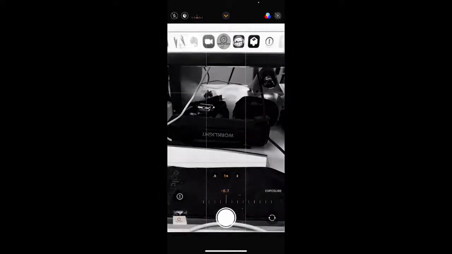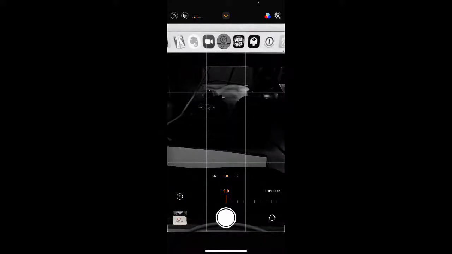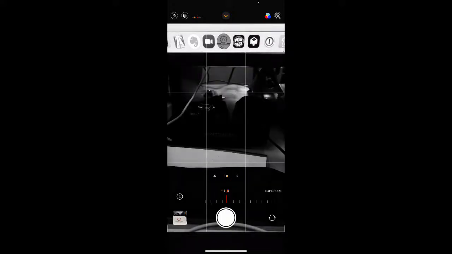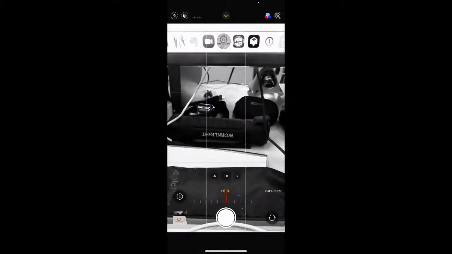Okay, so then you can see it's a plus 2.0. If we go back the other way, you can see how the picture is getting darker, and that's a minus 2.0. And I'm assuming Bob can correct me if I'm wrong on this, but I think that is measured in f-stops. So that is to be able to adjust the exposure, and when it is in the center, right there at 0.0, that's the automatic exposure.